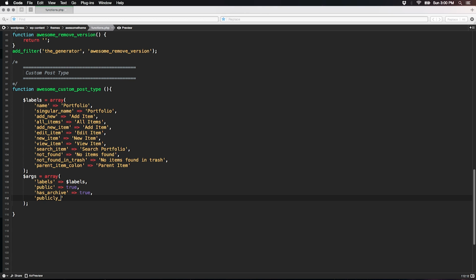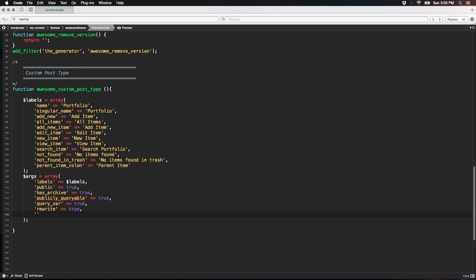Publicly underscore queryable means that our custom post type can be publicly accessed with a custom query. The other parameter that goes together with the first one is the query var. So we are specifying that our custom post type has a query var that can be accessed. The query var basically is just the name, all lowercase, that we're gonna specify later while we register the post type. The other parameter is the rewrite that gives us the ability to rewrite the custom slug. So also this one is a boolean. If we want our slug to be, for example, nameofyourwebsite.com/portfolio, it means that the rewrite has to be true, because we want to create a custom slug based on the name of our custom post type.